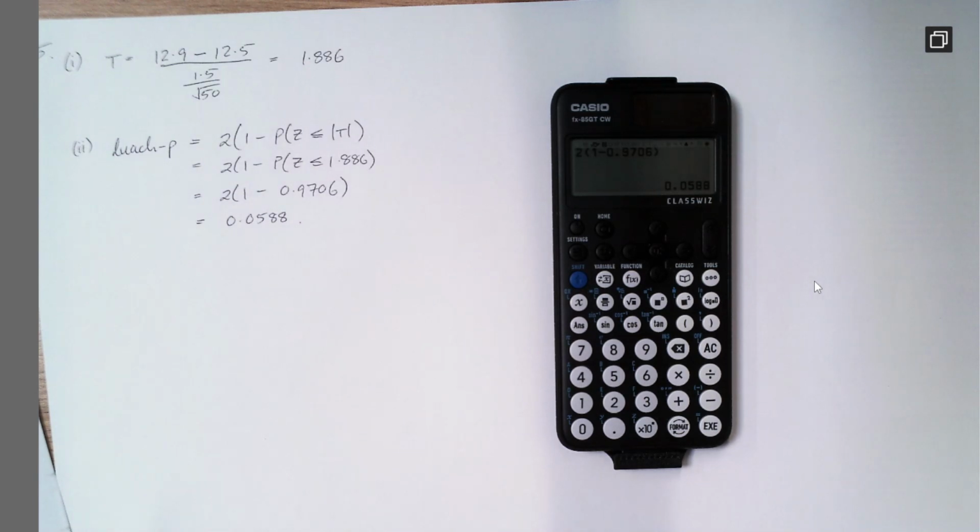Now, to answer the question about the null hypothesis at the 5% level of significance, is 0.05 or 0.0588 smaller? So we do not reject the null hypothesis. So that's basically it: if the p-value is smaller than 0.05, that's for the 5% level, then you reject the null hypothesis. If not, you accept the null hypothesis rather than the alternative.